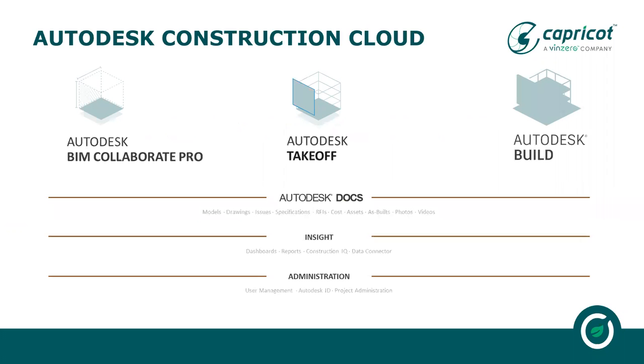Okay. So, Autodesk Construction Cloud is a cloud-based platform which constitutes these different products: BIM Collaborate Pro, Takeoff, and Build, which are used in a construction project throughout various stages of the project. Starting from the design phase, BIM Collaborate is used. Then for the planning phase, Autodesk Takeoff is used, and for the execution stage, Build is used. And to these three products which are used in different phases of construction, we have Autodesk Docs, which acts as a foundation product for these three products.